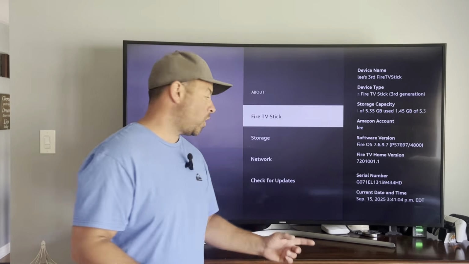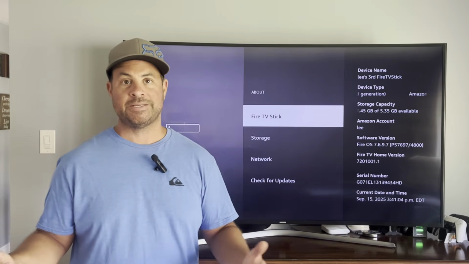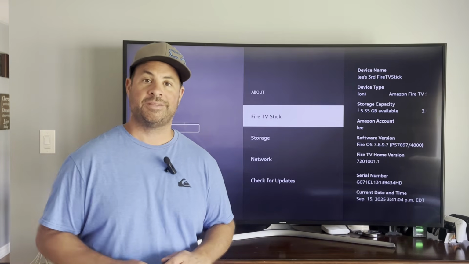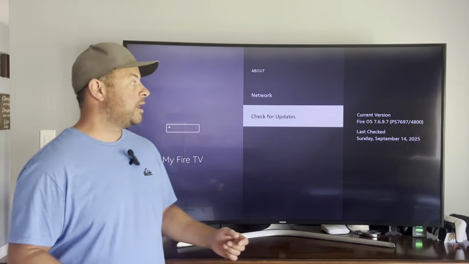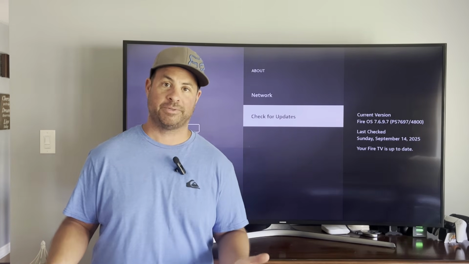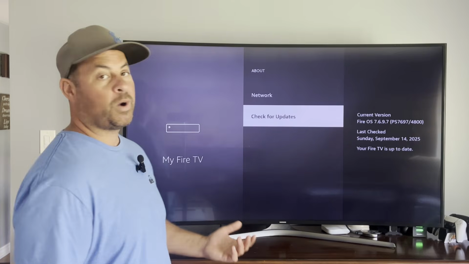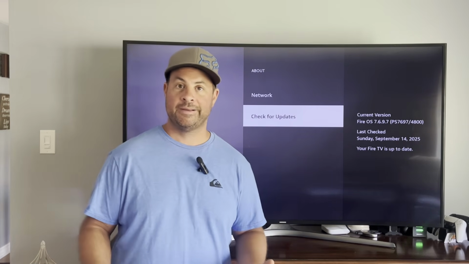Before we back out, always remember, check for updates. I know there have been some updates that have kind of done unwanted things with some of these applications. But some apps won't work if it's not updated properly. So I always hear, why is this app not running? Why is it not opening? Why is it doing this or that?